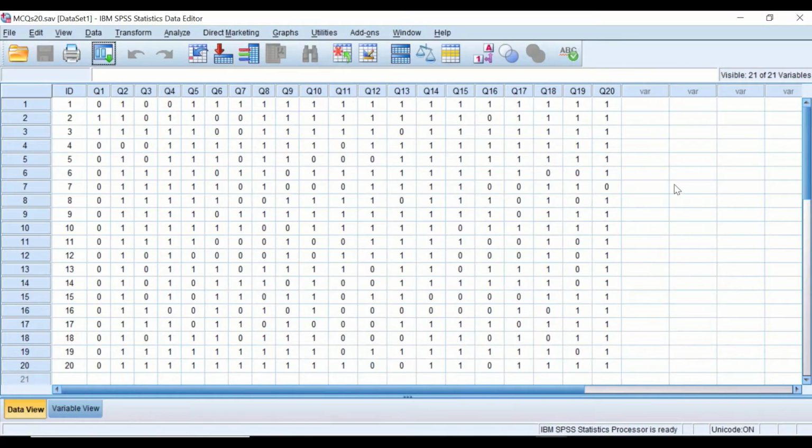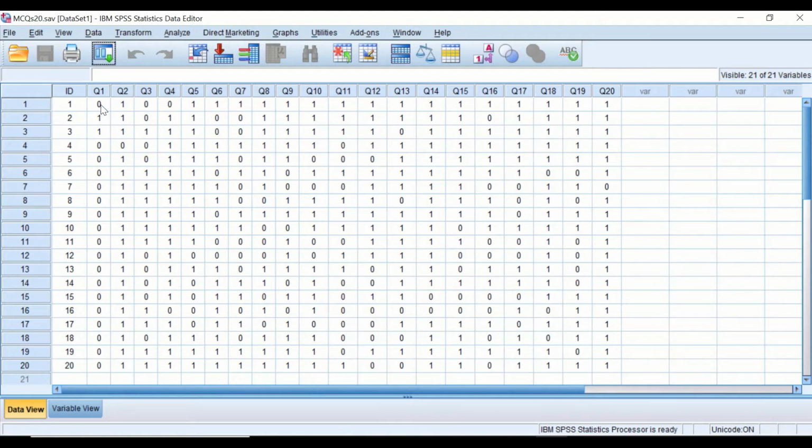Here in this SPSS data view, I have results from an exam and test for 20 students who participated in this exam, which included 20 multiple choice questions from 1 to 20.